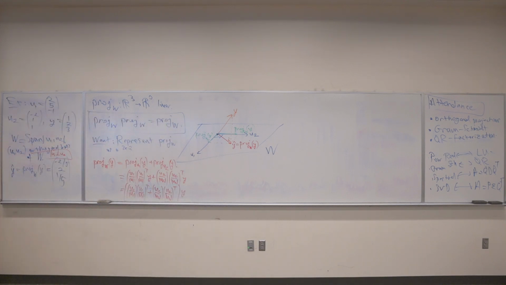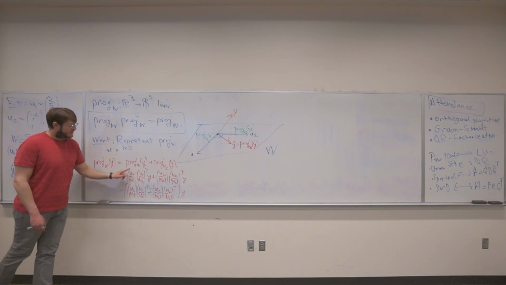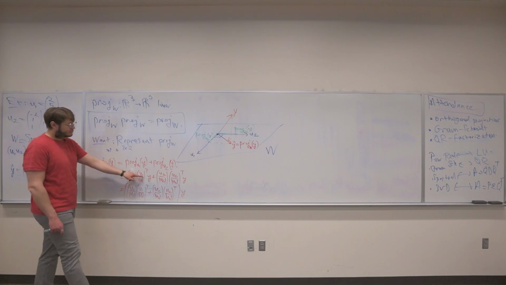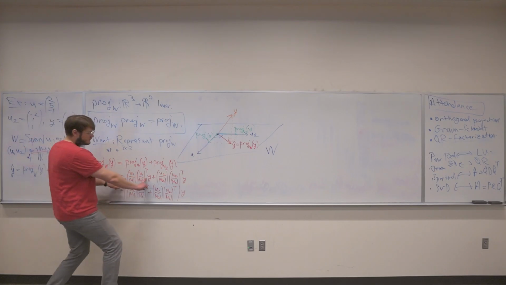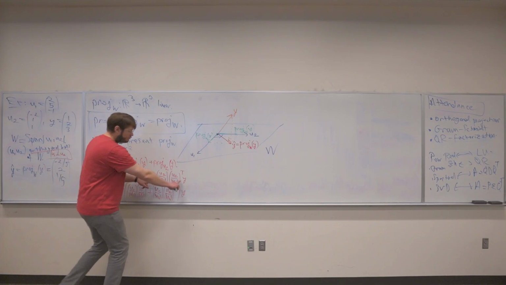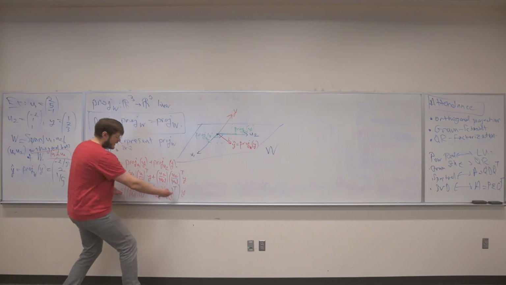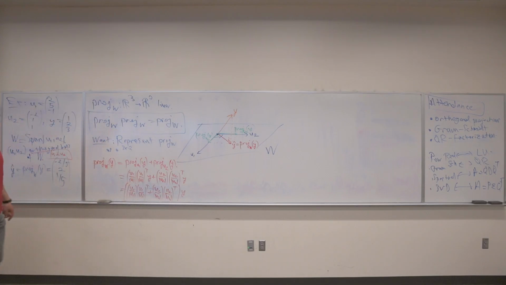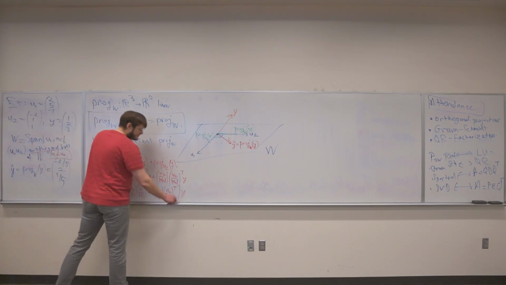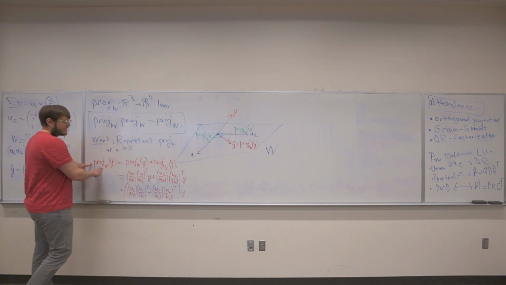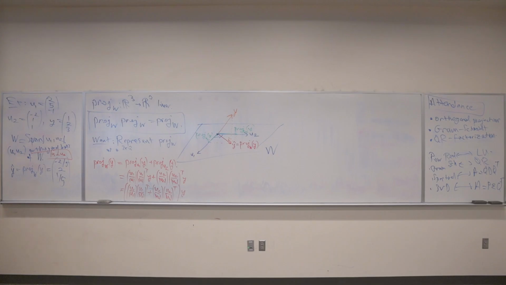Let's just check the dimensions real quick. u1 itself is 3 by 1. If I scale it by some scalar, that's still 3 by 1. If I take the transpose of it, that's 1 by 3. So this is 3 by 3. This also is 3 by 3. And so I get to add two 3 by 3 matrices, and when I add them up, that's going to give me a 3 by 3 as well. Okay, so this makes perfect sense. And I can think of precisely this sum as a matrix representation for the orthogonal projection associated to W. Okay, that's one formula. In fact, I'll write it over there.